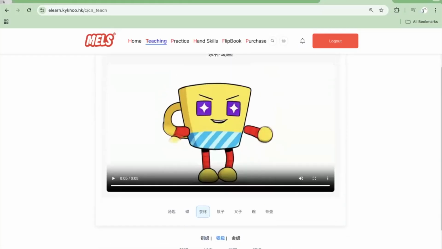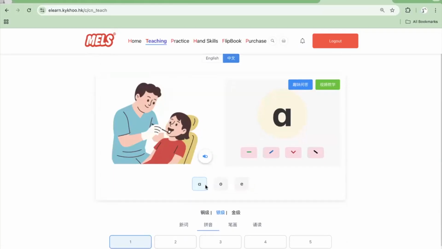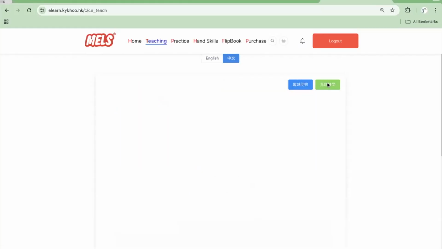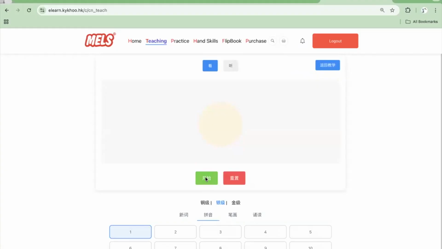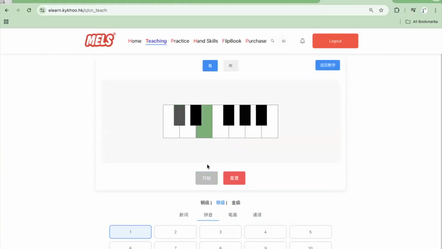Then we can go to the pronunciation, 拼音. So when you teach 拼音, how are you going to teach 拼音? Always introduce some 口诀, like 张大嘴巴啊. Then you can even show them a short movie. The movie I'll show later. So now listen, and you can download the flashcard and let the children play with the games. I'll show it to you later.